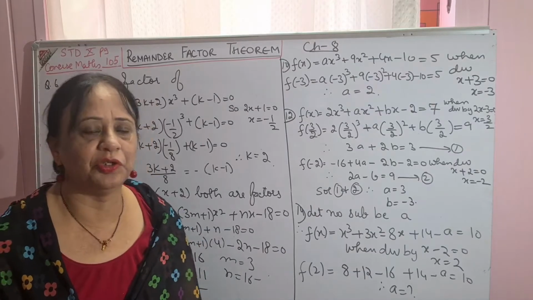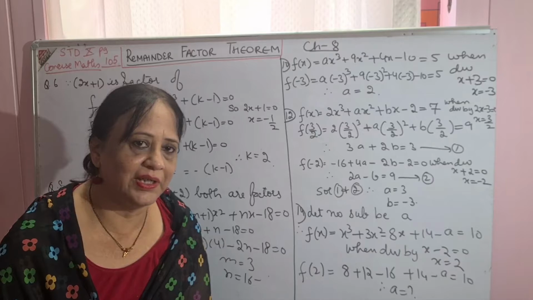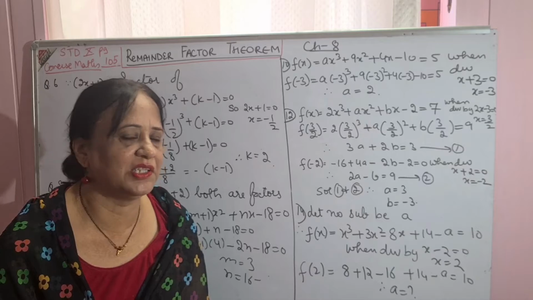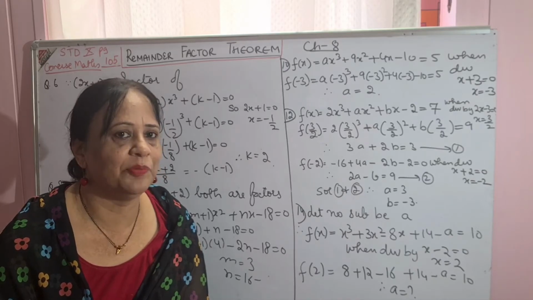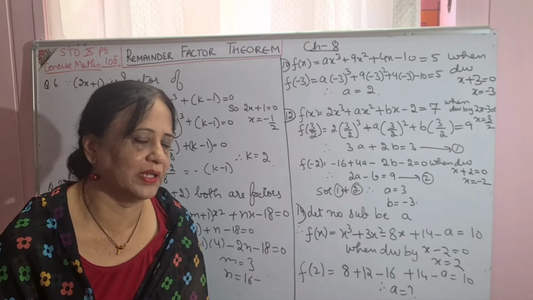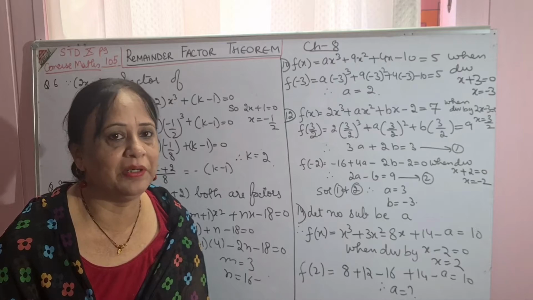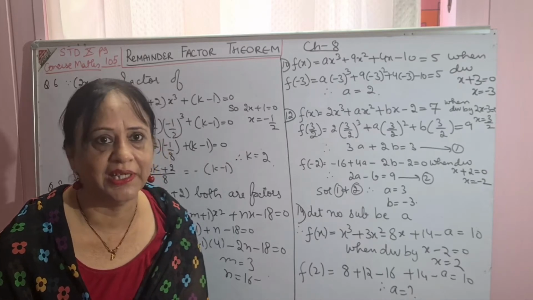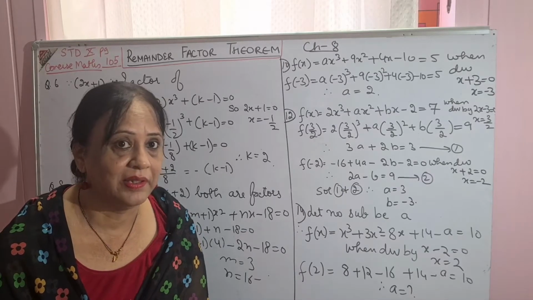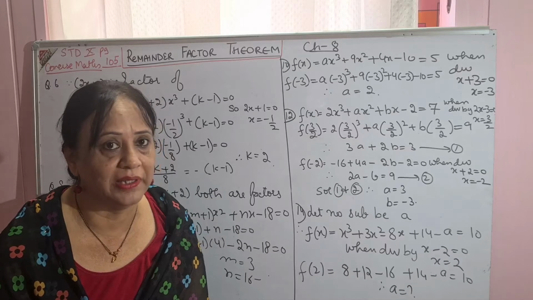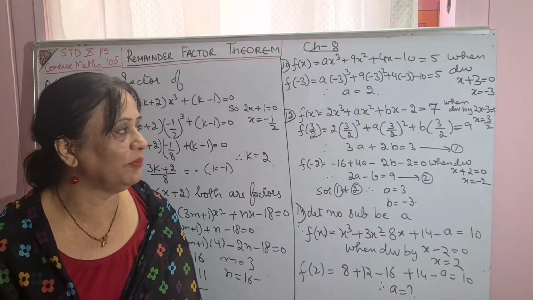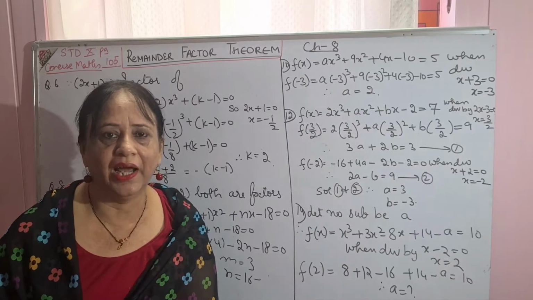So remainder factor theorem, as a phrase, is about the division of polynomials. Usually in the traditional method we make a divide sign, put the bigger factor under the division and divide with the smaller factor. But now there's an easy way of doing it, and it is called the remainder and factor theorem. As the word says, remainder means the polynomial will be left with a remainder. It will always be equal to some remainder. And factor means the polynomial is equal to 0. Just remember these two words. The remainder will be mentioned with the given polynomial.